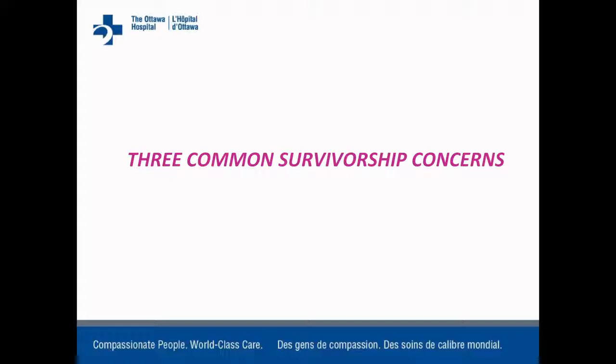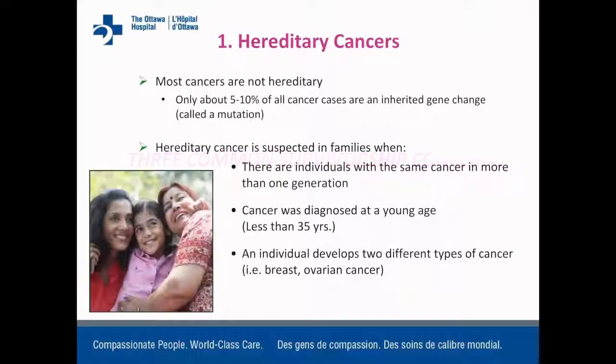Before we talk to you about the most common late and long-term side effects due to breast cancer treatment, Gail and I would like to talk to you about the 3 common survivorship concerns that we often get asked about. One of the common questions we often hear from women is around the concern of hereditary breast cancer, in particular BRCA1 and 2.